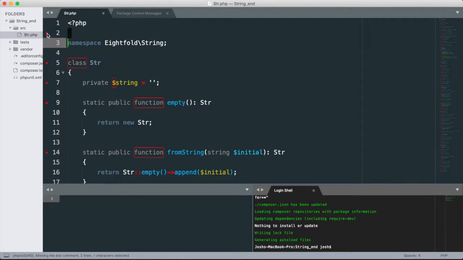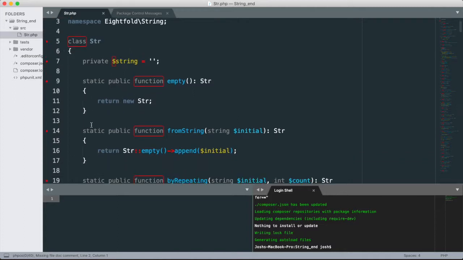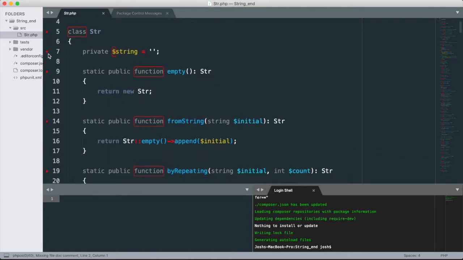Okay, and so basically you can see these angry red dots everywhere. I'm just going to hover over one of them. So, private member variable string must be prefixed with an underscore, right? And I don't know what standard or coding style it's using, but that's kind of where we are. Missing doc comment for class string, so on and so forth, right? So these are not the rules we want to follow.